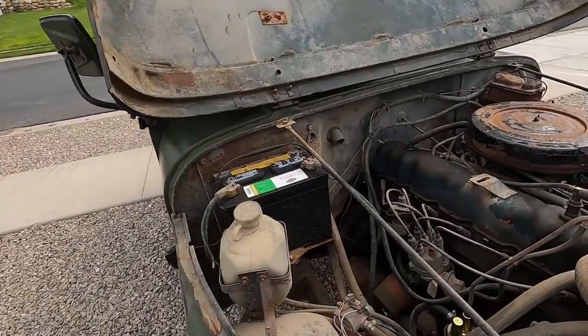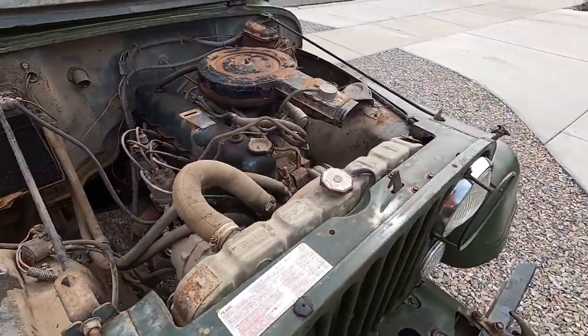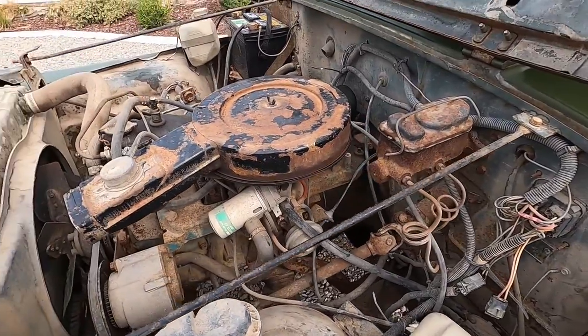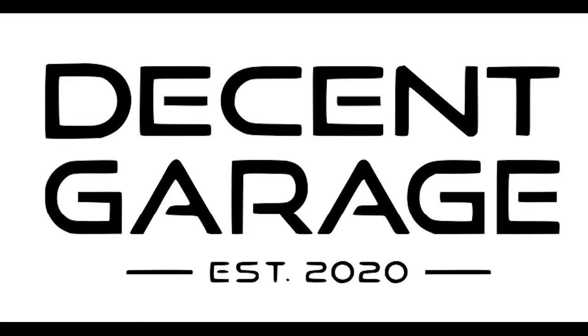I'm gonna go hook up the pressure washer. You've seen it before, how dirty and nasty and greasy it is. Let's see how clean this engine bay can be. I don't know how this transformation is gonna be. It might not clean up very much at all, but it might completely transform it. So I'm gonna spray some Purple Power all over first, let that sit while I get the pressure washer set up, and then we're gonna clean it out.